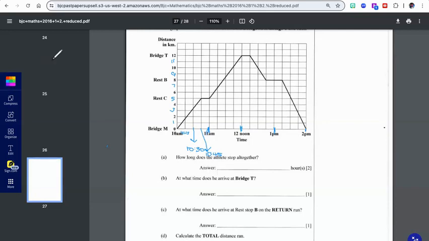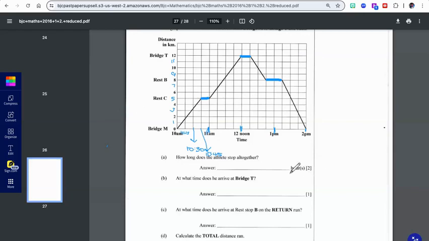Now, some persons got this because you were here from the beginning, but I'm still going to explain. The stops represent our flat spots or flat periods, which are rest. So how long does the athlete stop? How long tells you the time. How far talks about distance. If each one of these boxes represents 15 minutes, then just add up your 15 minute intervals between all of the boxes and tell me.